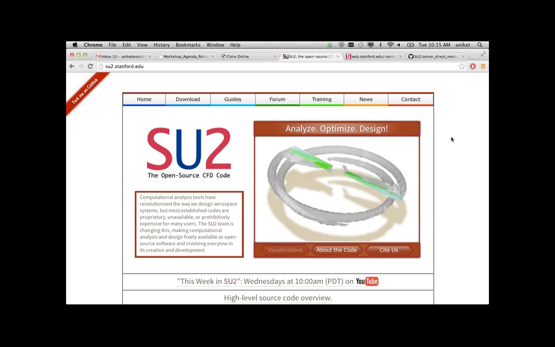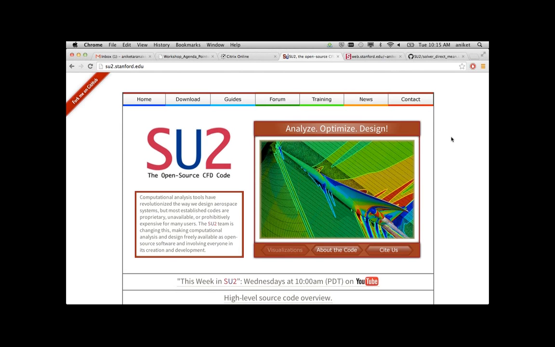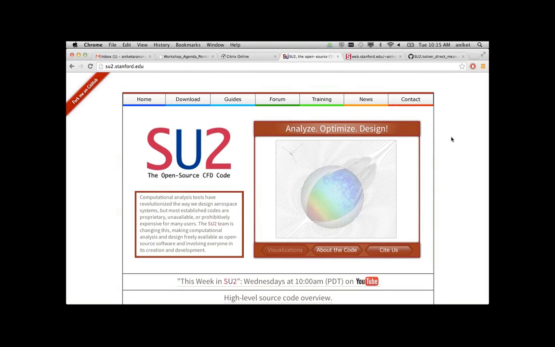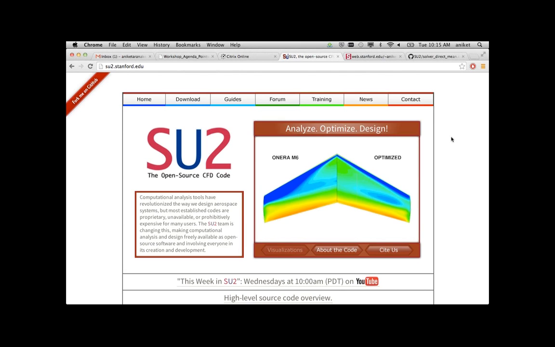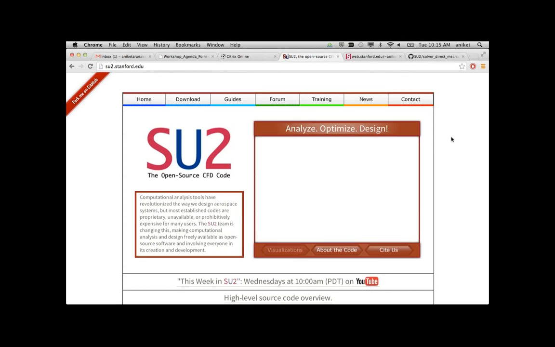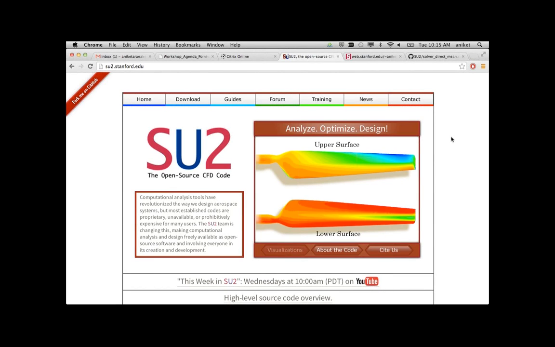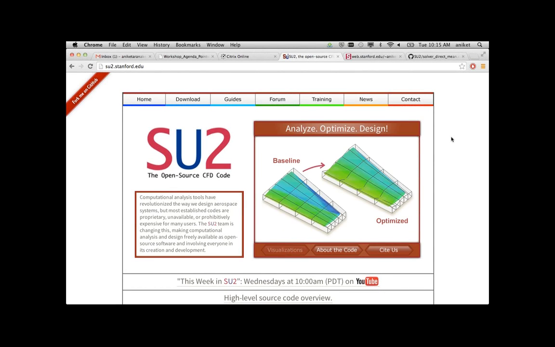Okay, so I'm going to go ahead and get started. For this portion of the talk, this is where it really will pay off if you have a computer in front of you, because I really want to step through the source code and look at specific things there to start building some familiarity with the way that these things work.